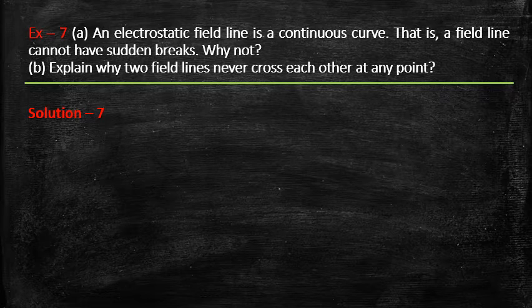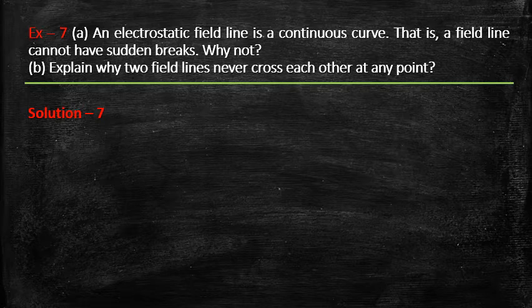And up to what distance do they repel each other? So the answer is they repel each other even at infinite distance. So electric field lines go up to infinity. For any point charge, the influence is its electric field. And how do we describe the electric field? We describe it by electric field lines. But up to which distance should we draw the electric field line of any charge? Up to infinite distance. Unless, if it is a positive charge and the field line encounters some negative charge, then it will end. But there will not be any sudden break in the electric field line.